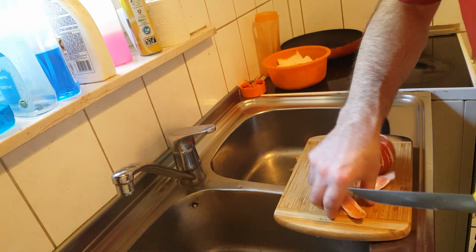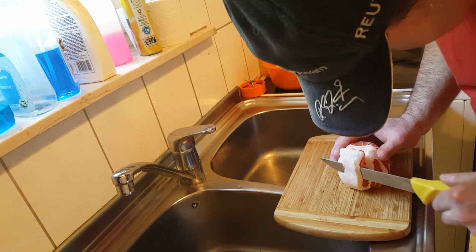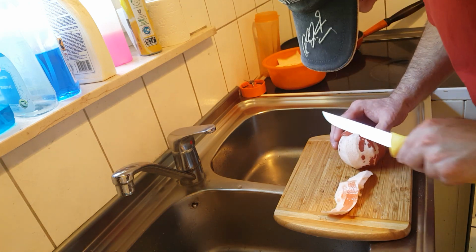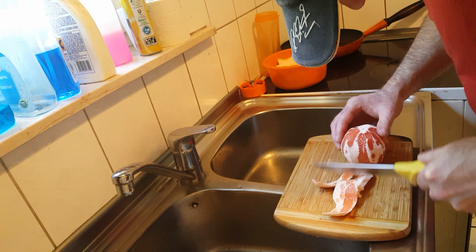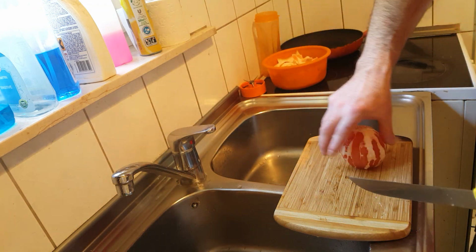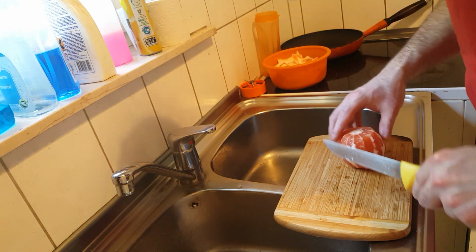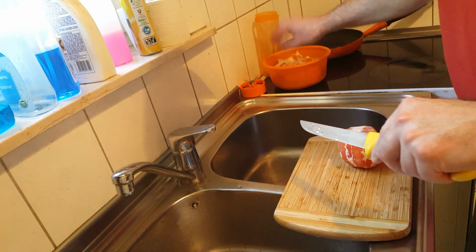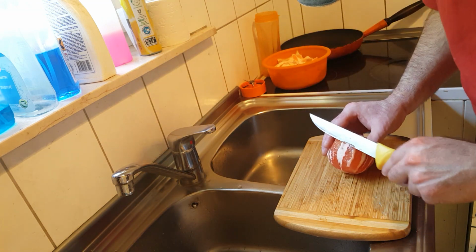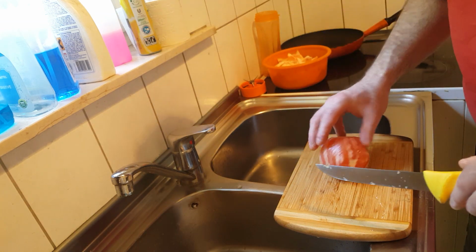Look how nicely that secondary skin is coming off. This knife here is nice and sharp, as you guys can see. Look at that. How awesome is that? Alright, let's have a look at the other side. I think we're good. Get off the rest of that secondary skin, because the secondary skin can be chewy as chewing gum, and you don't want that inside your ice cream. When you're making ice cream from real fruits like these, that's what you don't want.